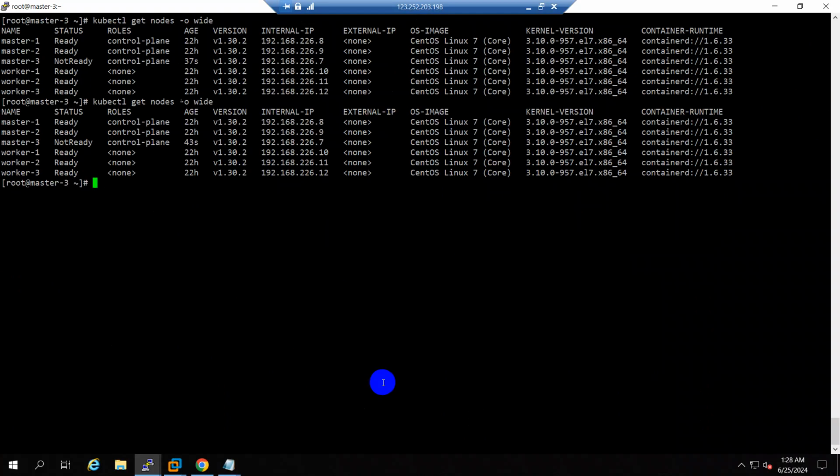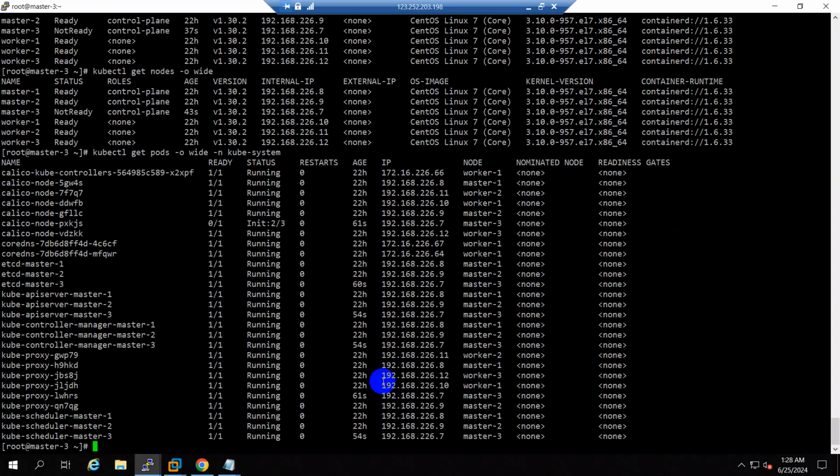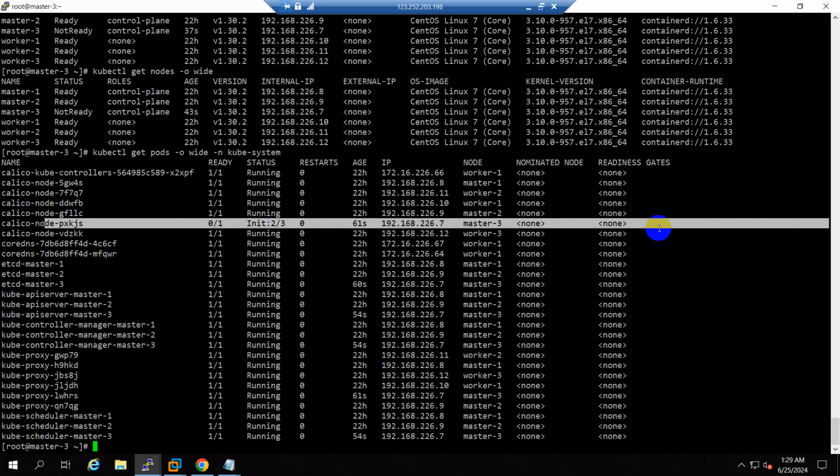I would say kubectl get pods -o wide -n kube-system, to check whether there is anything pending. Yes, Calico is still pending. That is the reason why it is saying not ready.